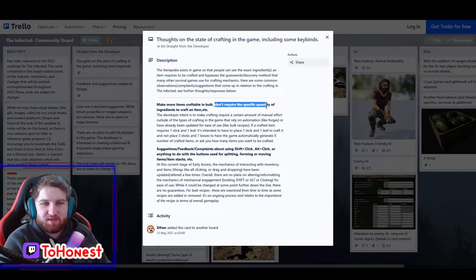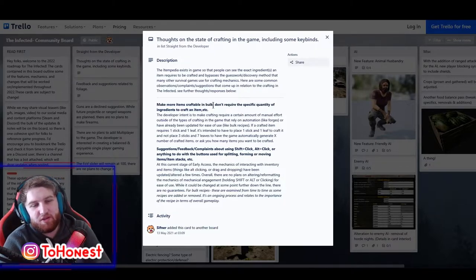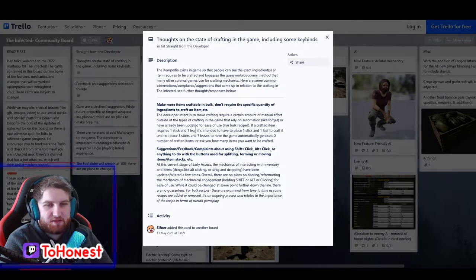Don't require the specific quantity or ingredients to craft an item. However, I definitely think make more items craftable in bulk is a good thing. I think pretty much everything in the game could be made in bulk. I don't see why not. I've pretty much done the calculations on it all, and it's the exact same as if you were to do it singly. I would like more things to be bulk crafted if possible.